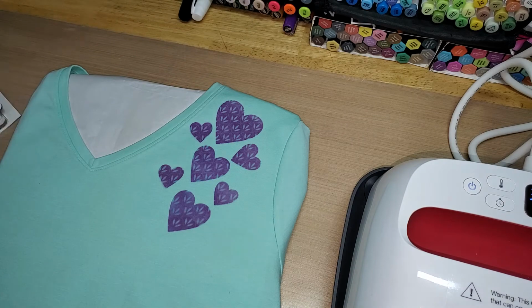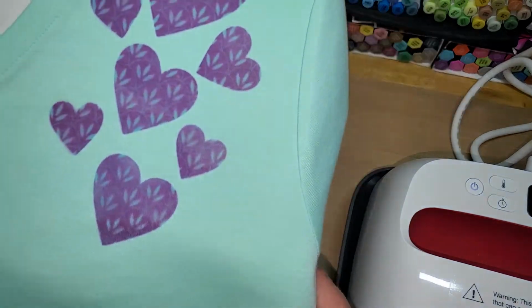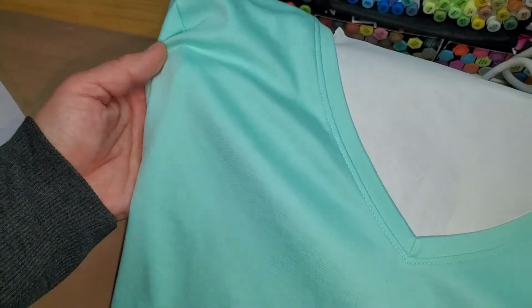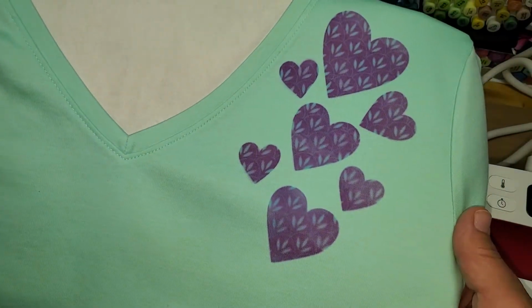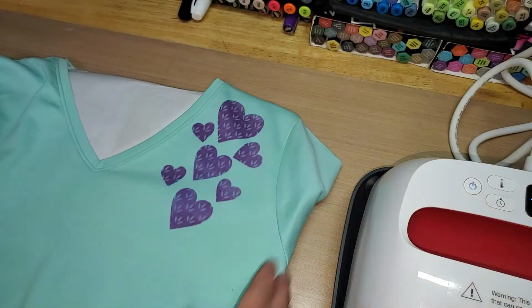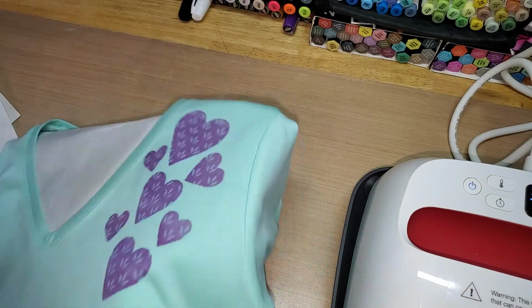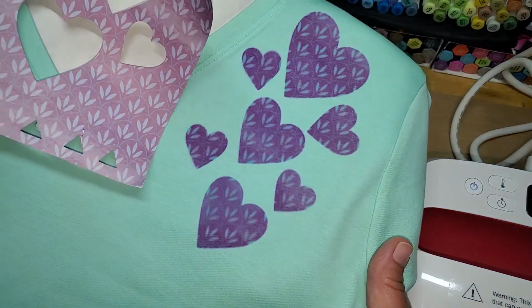There we go. Just cut it out on the Scan-A-Cut and bam. Now, isn't that more fun than just a plain old t-shirt? It was just like that on that side. And now there's a little bit of fun. For a work shirt, that'll be a hoot. And look how bright that is. It's really bright compared to what it started out.